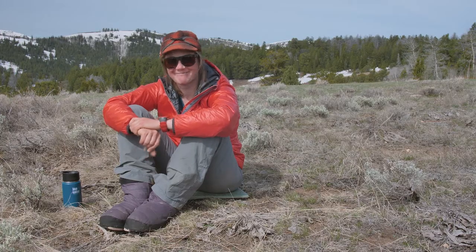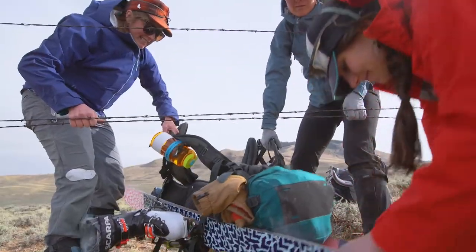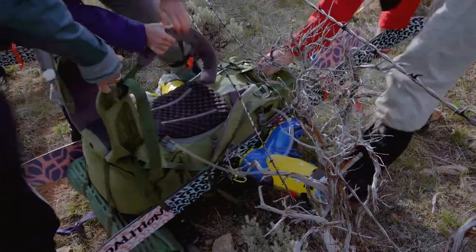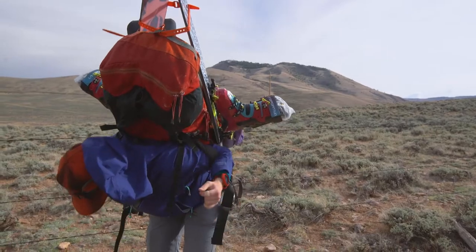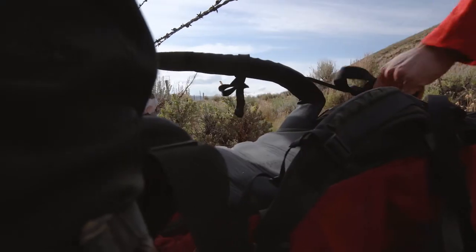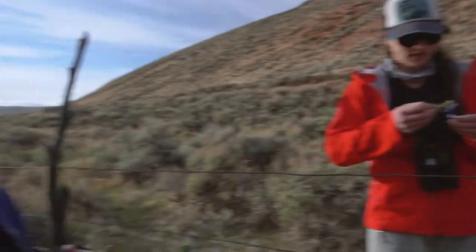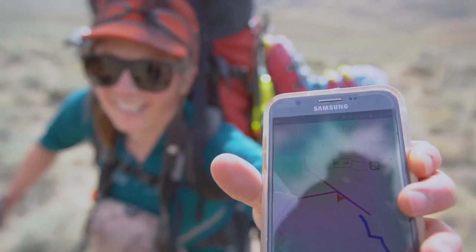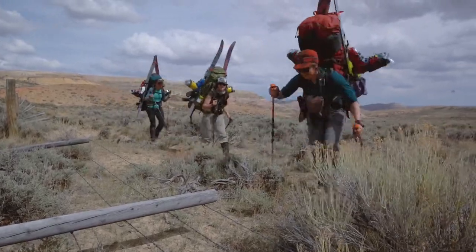Well, yeah, the fences are a pain in the ass. I think that's pretty apparent. Yeah, deer can jump over them, but they don't always make it. Landowners can space wires so animals can get through. That linear movement is capturing her moving alongside this fence. And some even lay down their fences during migration.